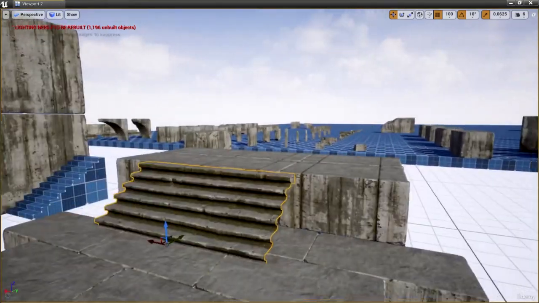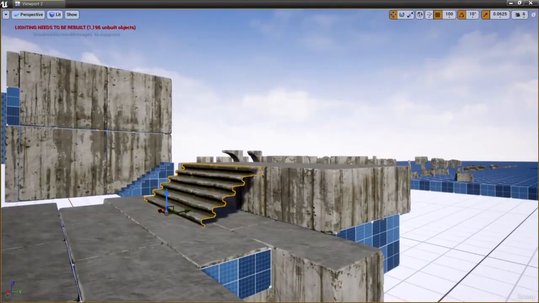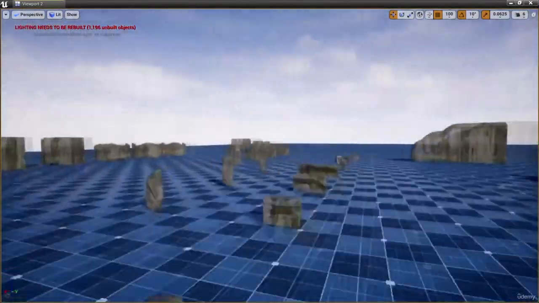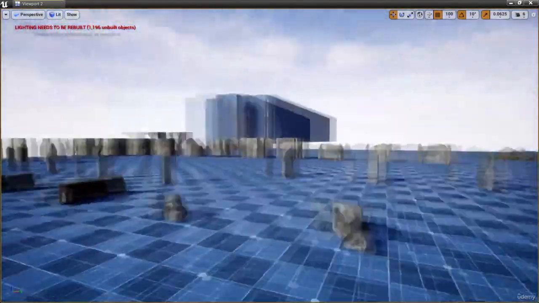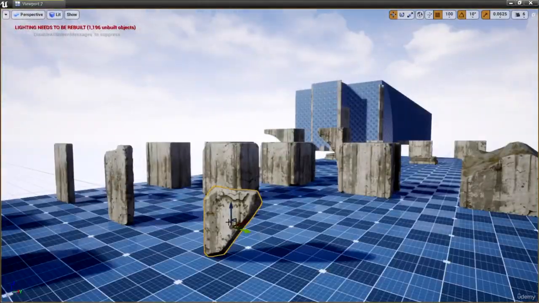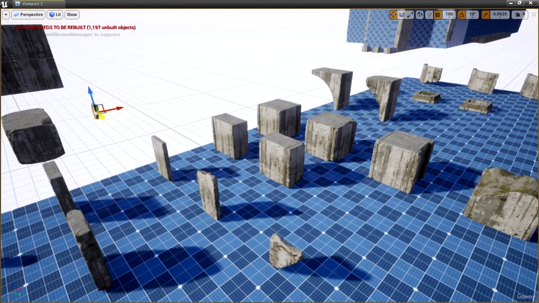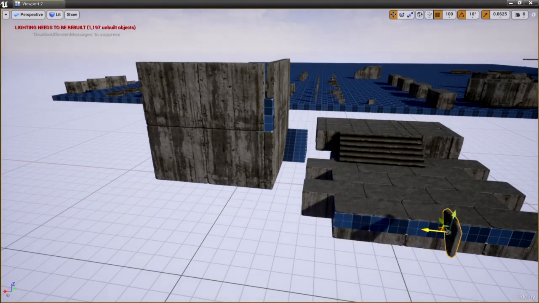Now, there's an issue here, and you probably noticed right away, there's nothing underneath, but we did have those triangular pieces. Let's take a look at what we've got. I believe I had a triangle piece over here somewhere. Here it is. Again, this is another reason why it's nice to drag all the pieces out so you know where everything is. Let's copy this triangle over, and we'll bring it over here.